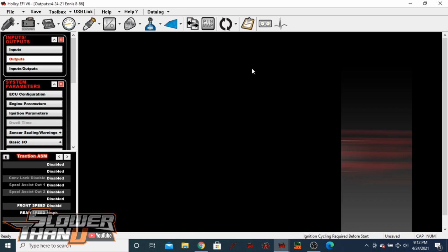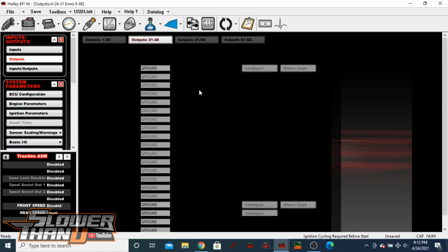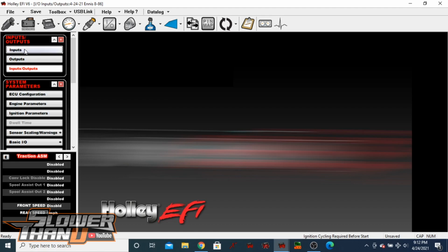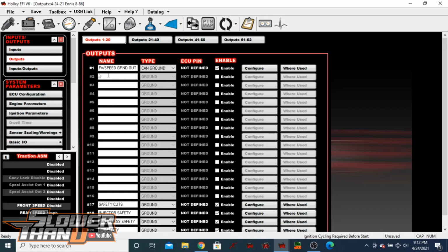And so you can just configure an output by coming in here, going to inputs and outputs, going to outputs. Let's say we're doing the front wheel speed, but imagine this is a wheelie sensor, and you select CAN ground. So your options are CAN PWM or CAN ground. You can control a solenoid off of this, or you can ground something with one of those outputs.